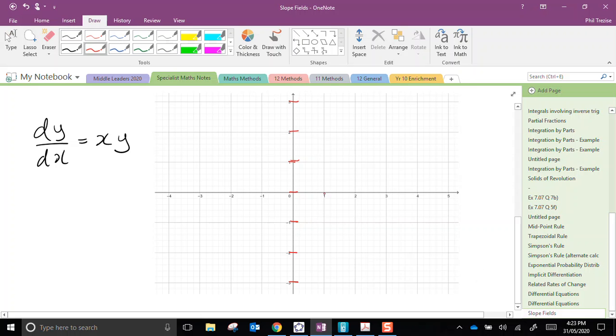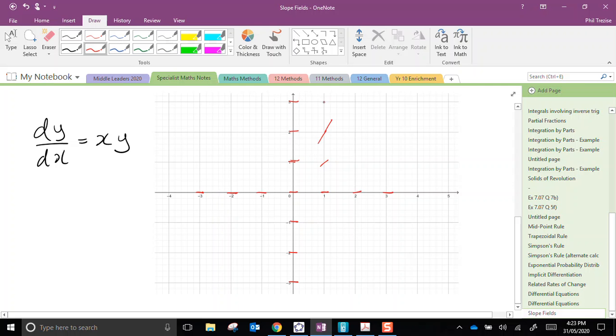Again, here we're going to have 1 multiplied by 0, 2 multiplied by 0, 3 times 0, 4 times 0, and so on. Actually, I might just only go to positive and negative 3, not all the way out to 5. Now, what happens when we get to somewhere like here? Well, x is 1, y is 1, so the gradient is 1. But when we get to here, x is 1, y is 2. So I'm going to have to go from this point down to there. That's a gradient of 2.